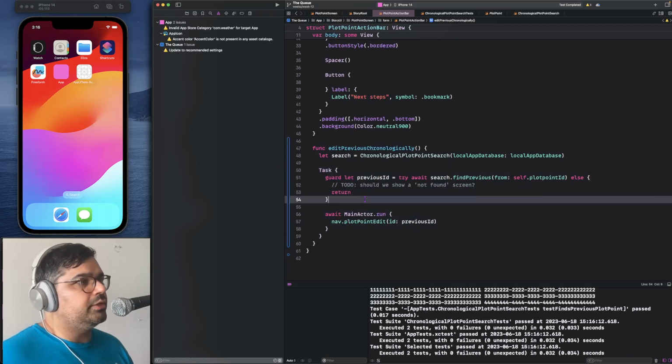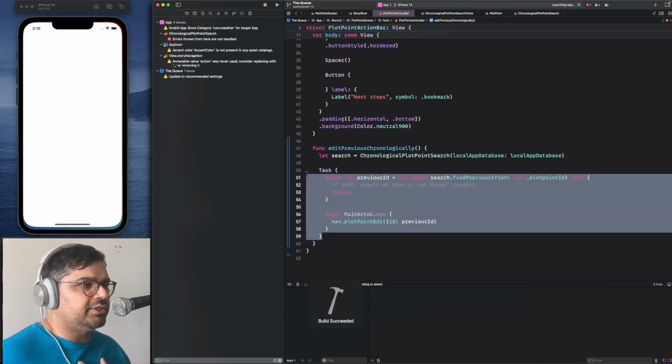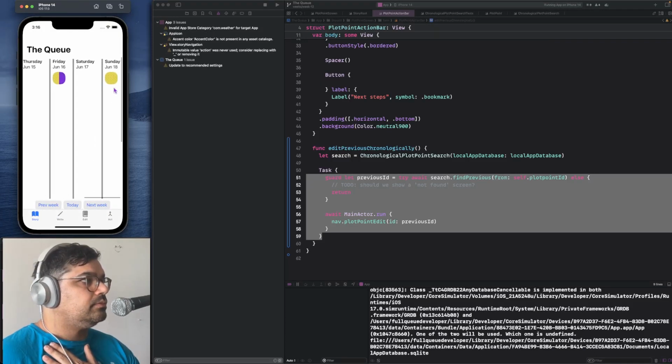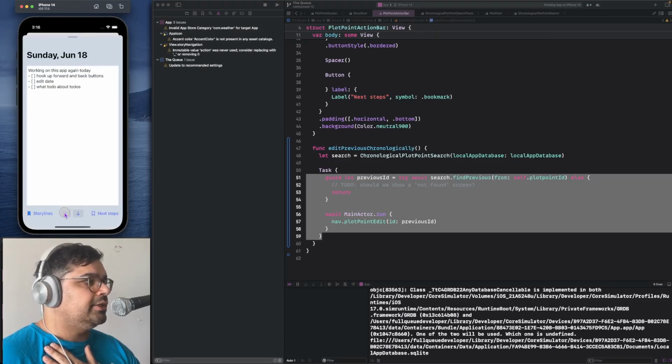Yeah, so I wonder if we just run the app. We have the rest of this all set up. So if I open this one and click up, it keeps finding itself.